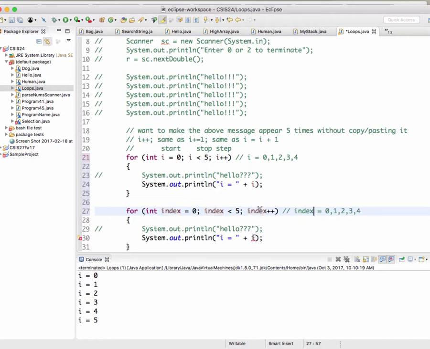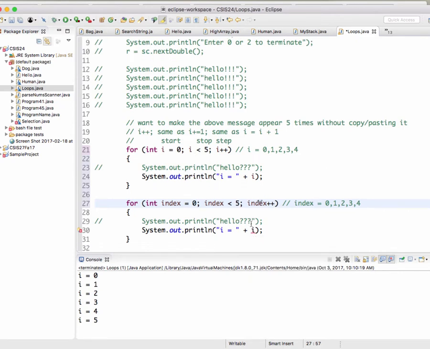Okay. Notice how it doesn't like i right here. Notice what Eclipse is showing. See how the i is underlined in red, no good, right? It needs to be index, but I defined it here, so why is it complaining about scope?